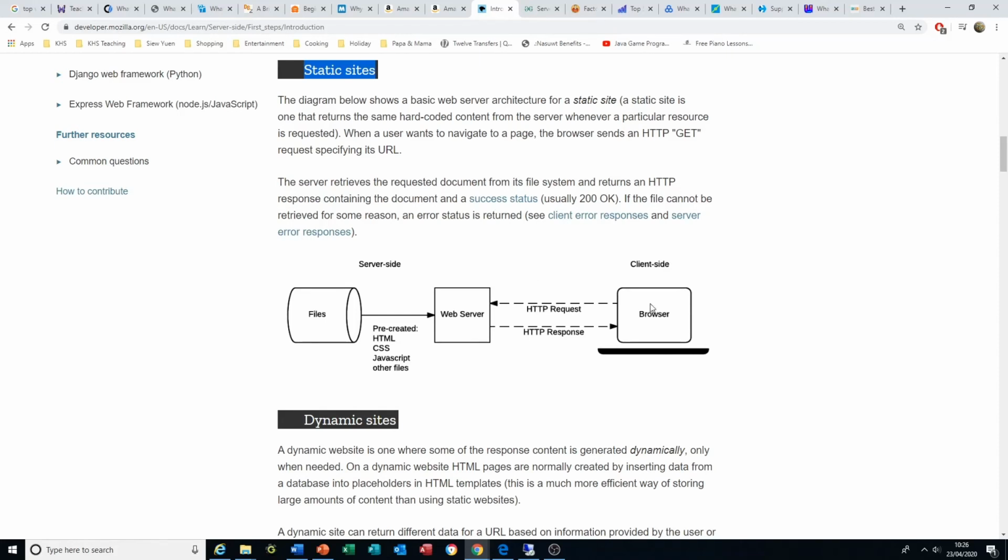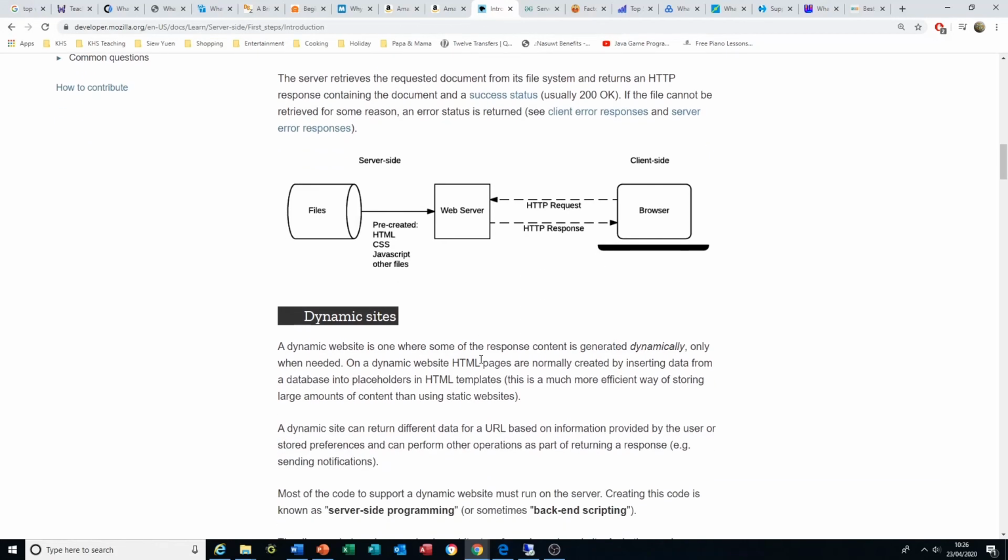When the client makes a request to the web server for your website, the web server can just respond to the request by loading up the HTML document and image document.